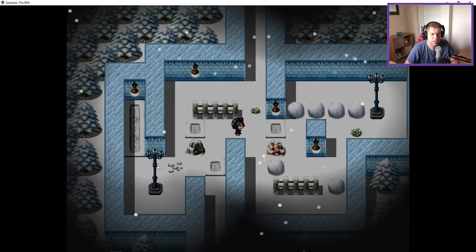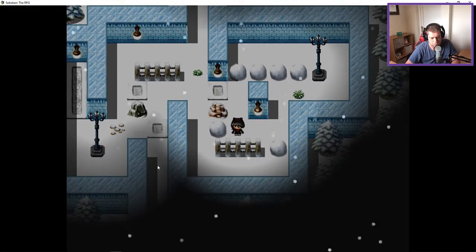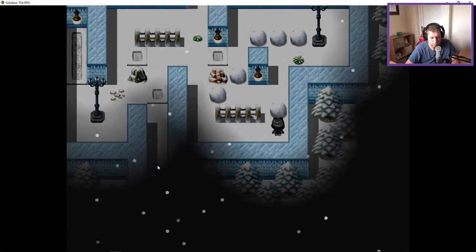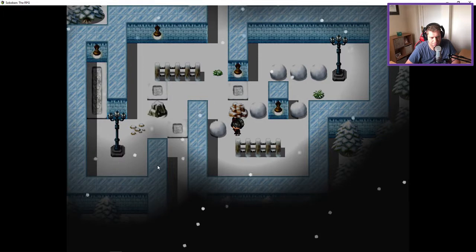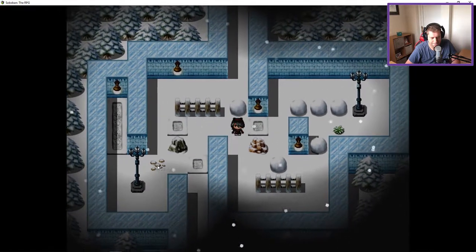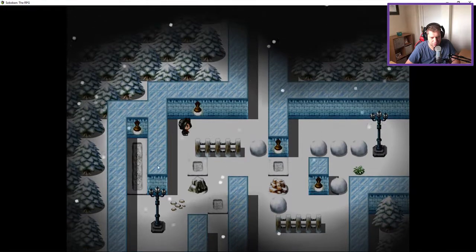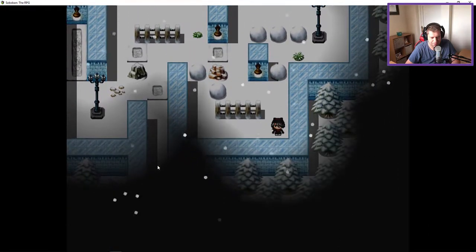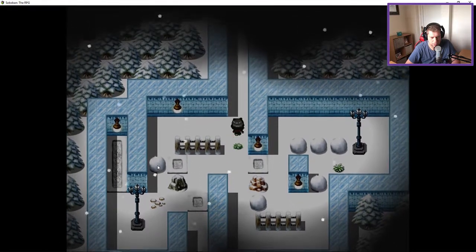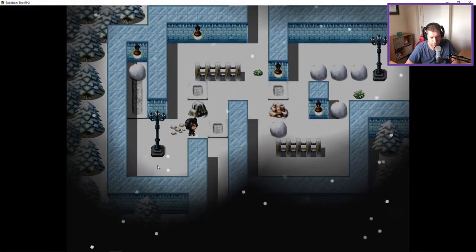I gotta remember what I did though now. That's the problem. What did I do? I think I did this first. Yeah, this looks right. Push this one into position. Go all the way around. All the way around again. That's one. Let's get two in position.